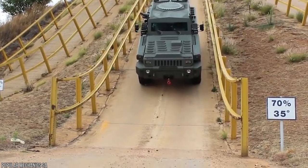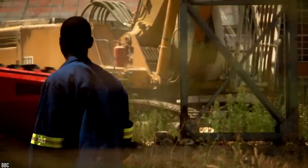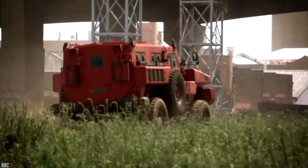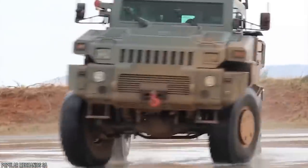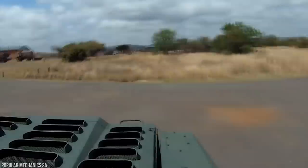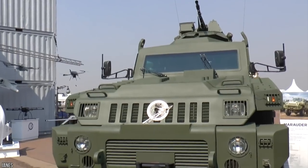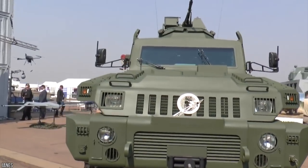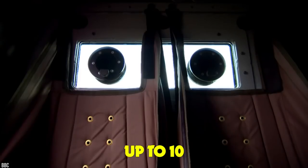Just try to destroy it, zombies. And it doesn't stop there. With an IED jammer, it has the power to render all remote-controlled explosive devices useless. Plus, it's built for all terrains. You name it, water, sand, rock, and do it at cruising speeds, keeping the occupants safe and comfortable. You want to talk about payload capacity? This vehicle allows for the fitting of various defense and weapon systems, from light and medium caliber machine guns and cannon weapon installations to missile launchers and command surveillance control systems. Bring your friends, it carries a crew up to 10.